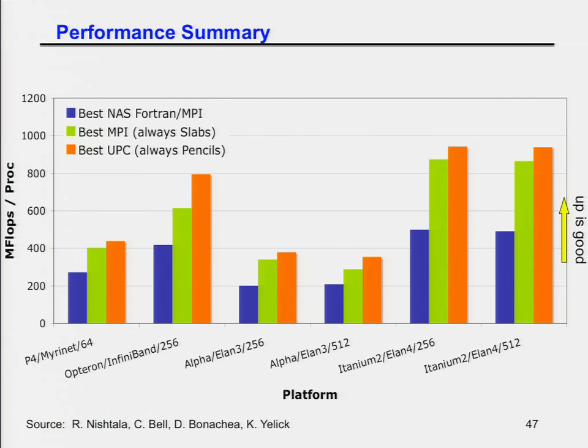Question? I just want to check. The MPI versus UPC isn't actually the important part here. The important part was the message size and the GASNet versus MPI. I just want to check that. Is that true? MPI versus UPC is important because the way UPC is implemented lets you overlap more. Because it implements the LogP model, which exposes the opportunity to overlap communication and computation better than MPI does. And the other important thing is that given that opportunity, you want to take advantage of it by sending more small messages. So I guess there are sort of two messages there.